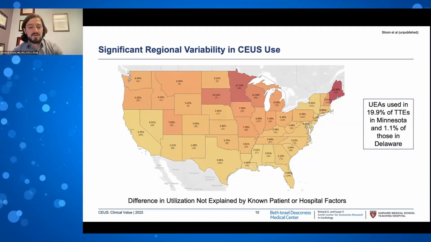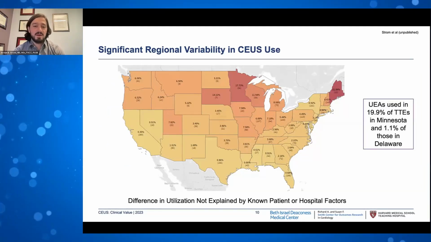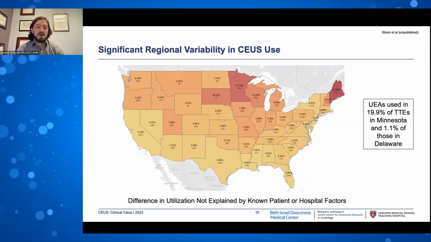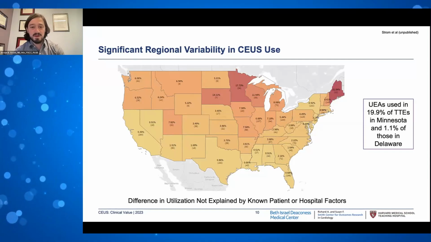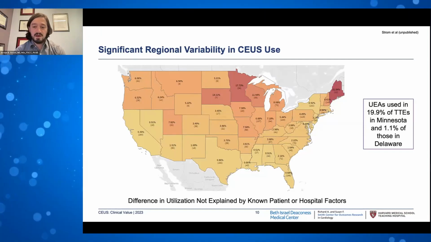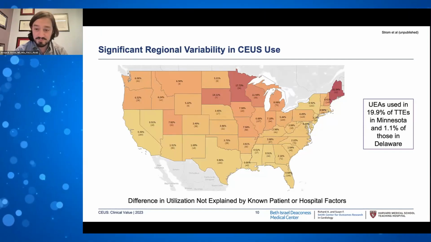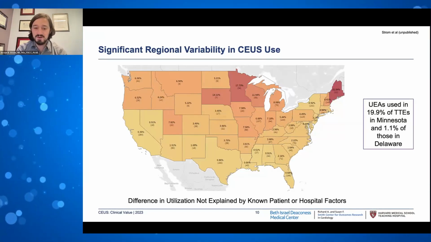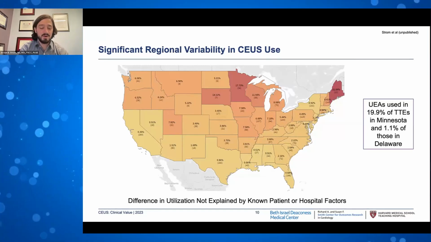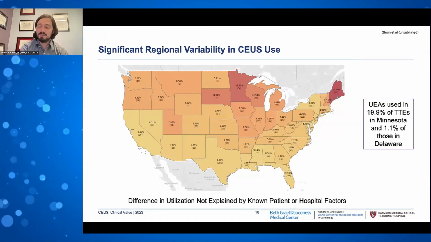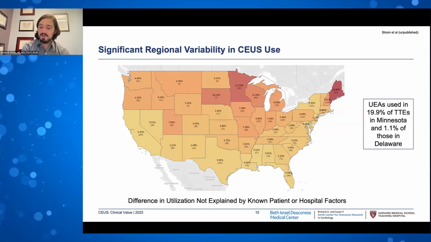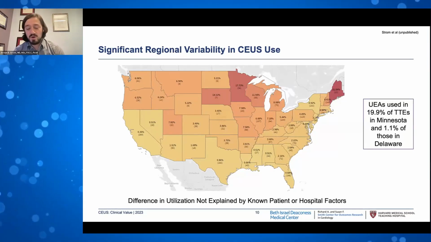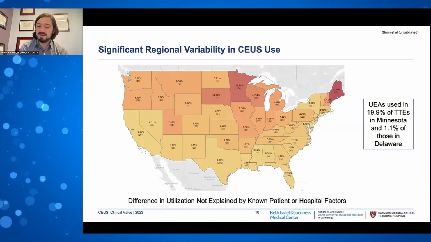Moreover, if we look at the variability in where contrast is used, and these are unpublished data as of present, looking at variation in contrast-enhanced ultrasound use across the United States, you can see in the red here those are areas where we're using quite a bit of contrast, and the lighter shades are areas where it's not used as much. Simply walking into a hospital in Minnesota, your rate of use of contrast is higher than if you were to walk into a hospital in Delaware with the same complaints.